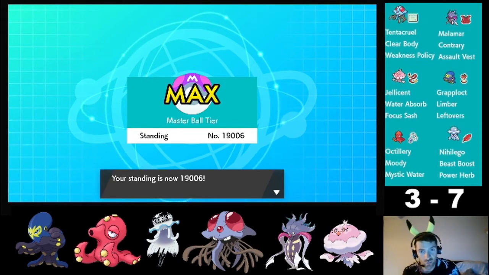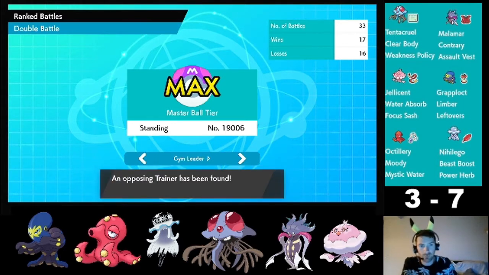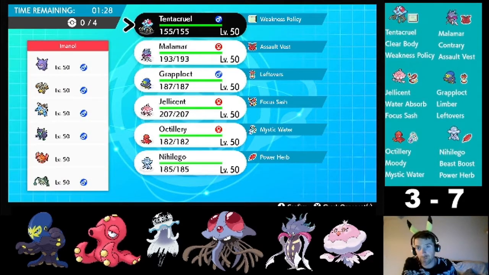Strat number two, the Octo Squid strat. Malamar's ability is Contrary. So that means all your stat changes are reversed. For example, if you get intimidated, your attack goes up. Grapploct has a move called Octolock, which reduces your defense and special defense. So fire off an Octolock at your own Malamar and boost its defenses. So what the heck is this team?